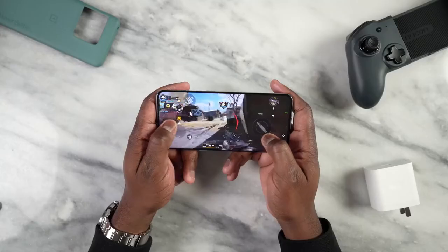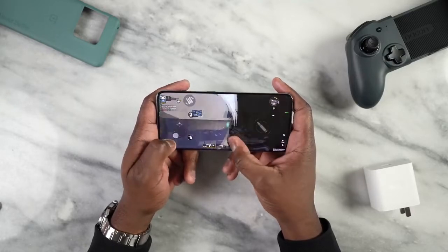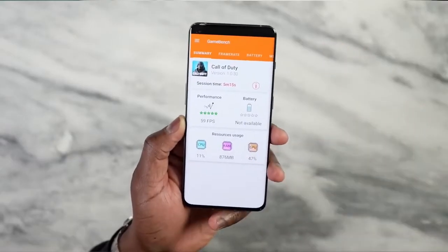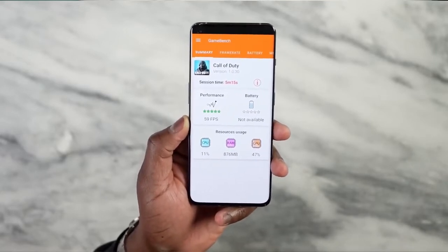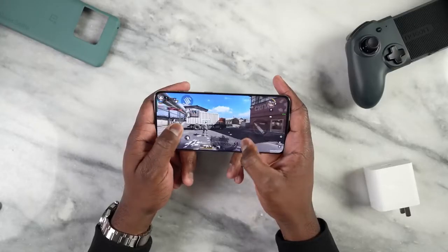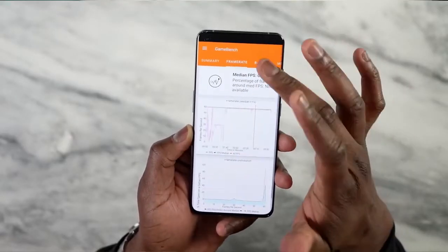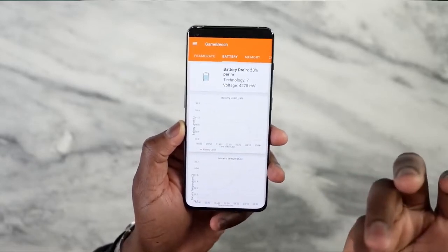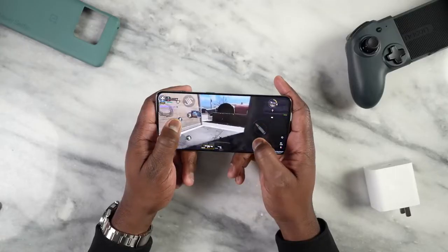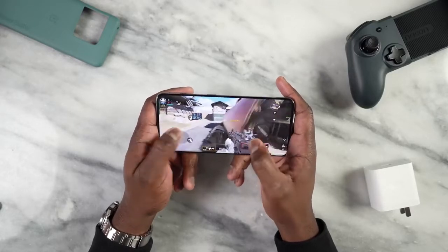I want to go into the benchmarks. Call of Duty Mobile is one we start off with. Using our benchmark tool GameBench Pro, we got 59 frames per second — pretty solid — over five minutes of gameplay. CPU percentage was 11%, GPU was at 47%, and we used about 876 megabytes of RAM. Battery drain calculated to about 23% per hour, which is a bit high. So that's what you get with Call of Duty Mobile.